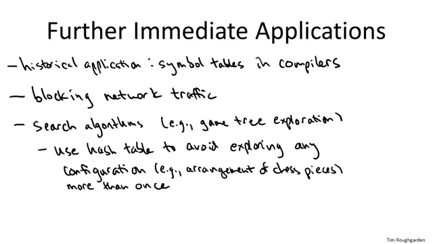You've already seen it. So chess playing programs operate by exploring systematically as many configurations as they have time for. Obviously, in a budget of 3 minutes or whatever, you don't want to waste any work exploring any given configuration more than once. How do you remember where you've been? Well, everything you've explored, you stick in a hash table. Before you explore a configuration, you look it up in the hash table and see if you've already done it.